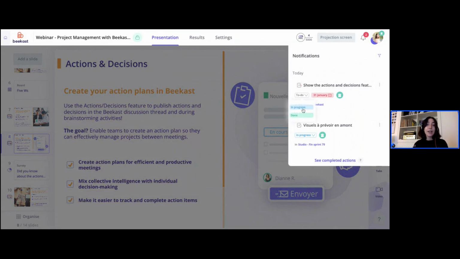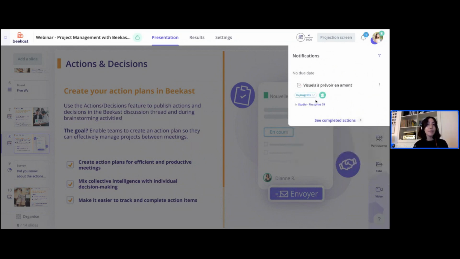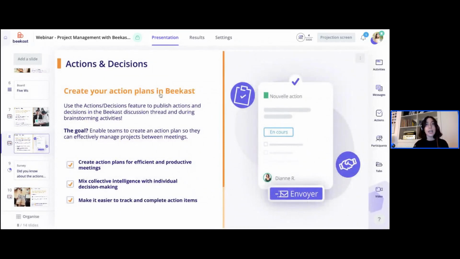And I can go ahead and change the status of the action saying that, well, I've just done it. So once I've changed the status, as you can see, the action has disappeared and I no longer have to do it. And my little notification is back in blue because I'm not late on any of my tasks. So this is a really great feature. Once again, if you are looking to have this agile project management happening where you can keep track of what everyone is up to, but also keep track of your tasks and what has to be done directly through Beekast.